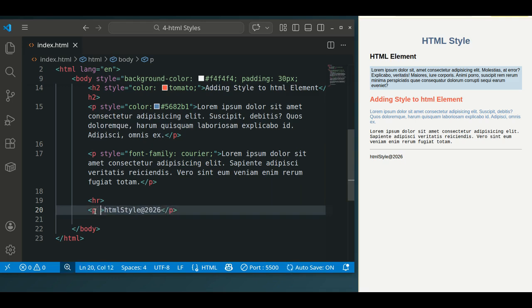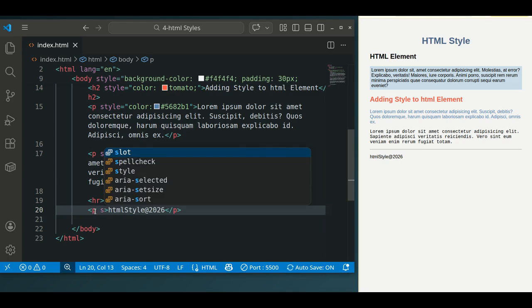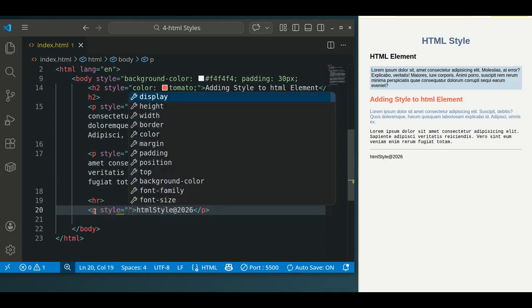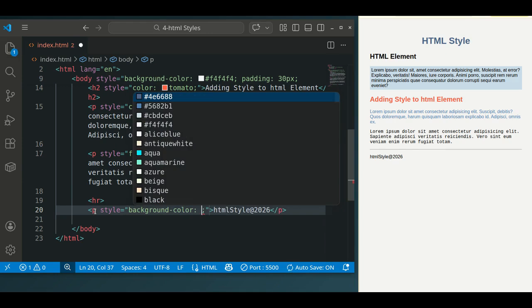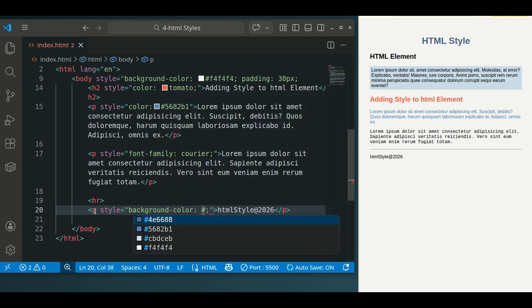Our footer, we also use the background color, which is a light green. It's D4.